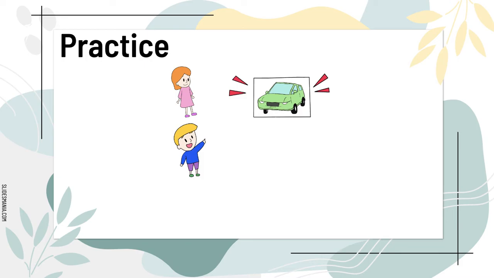Okay, let's practice the things that we learned. This one's the speaker, this one's the listener, and both of them are farther away from the car, so you would use あれ. So, "that is a car" would be あれは車です。 I'm sorry, there's also a typo, but this should be あれは.